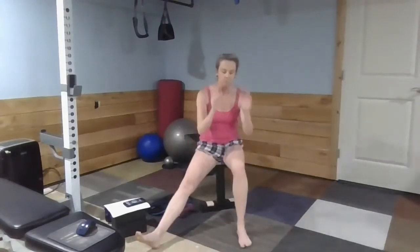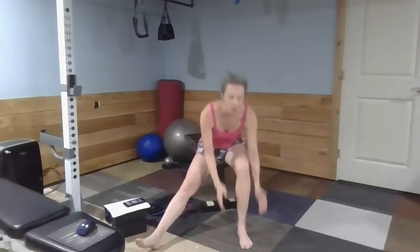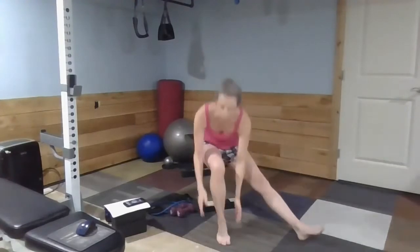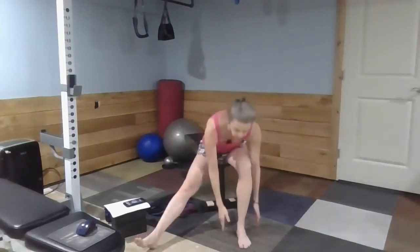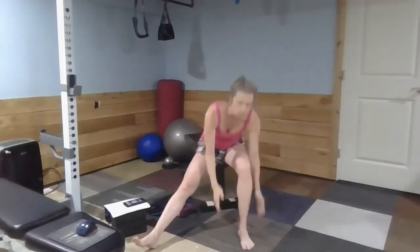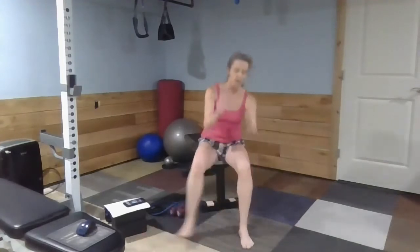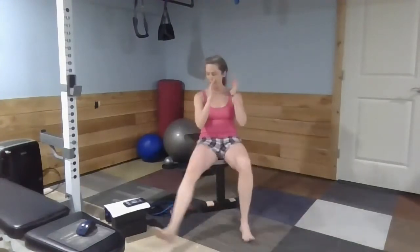Deep and slow. Always looking forward, don't be looking down. Again, always try to stay on the top of that one bent knee.